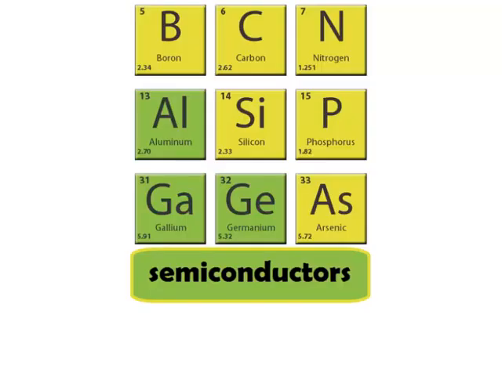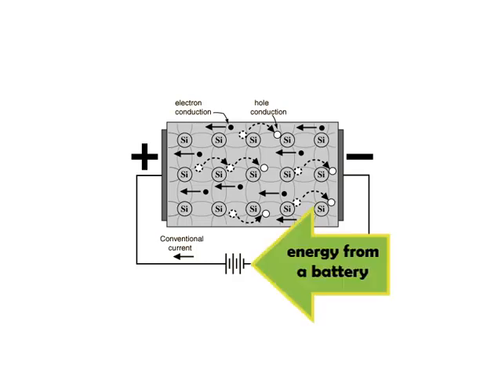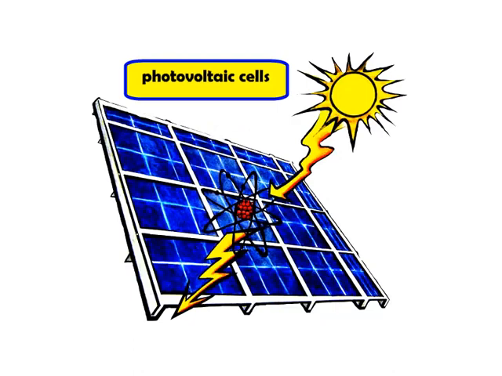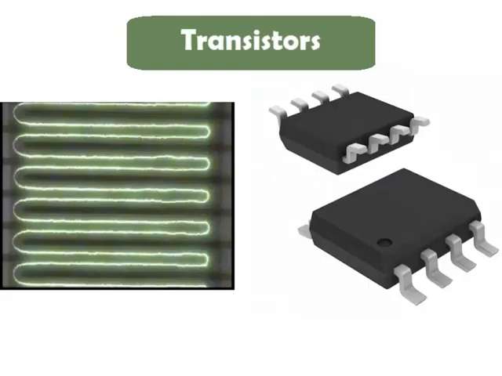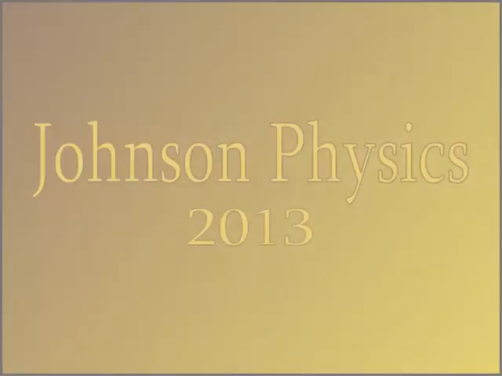Semiconductors are materials that can be made to behave sometimes as insulators and sometimes as conductors. Atoms in a semiconductor hold their electrons until given small energy boosts. This occurs in photovoltaic cells that convert solar energy into electrical energy. Thin layers of semiconducting materials sandwiched together make up transistors. Transistors are the most important component in modern electronics, such as computers and cell phones.